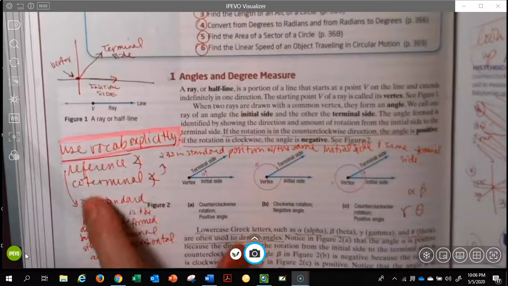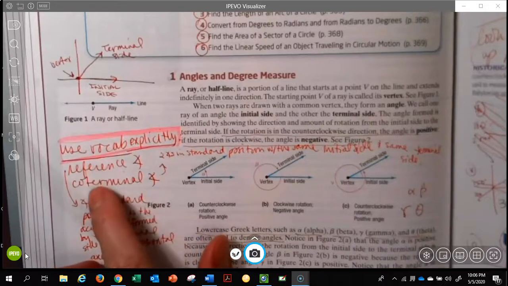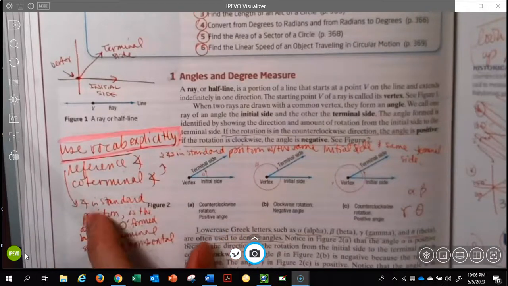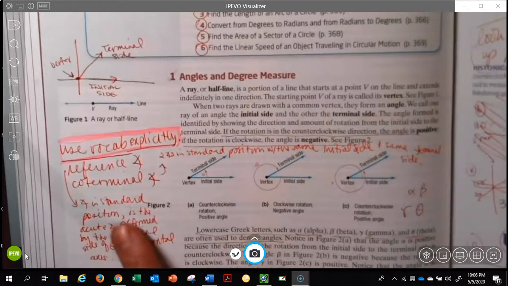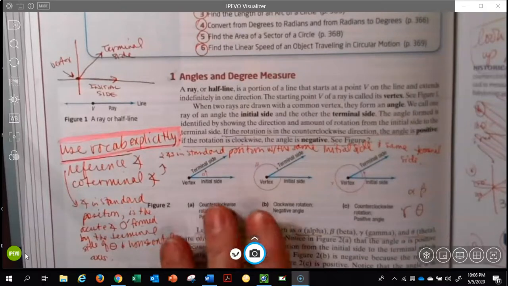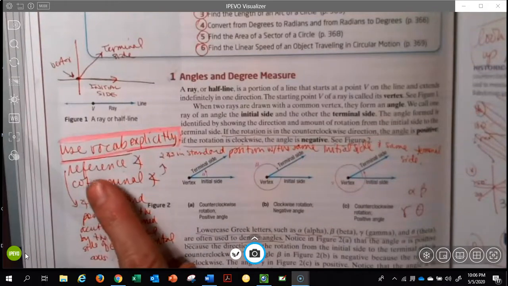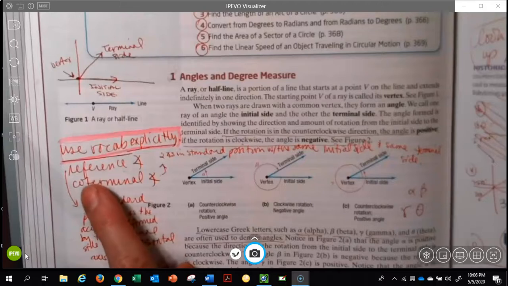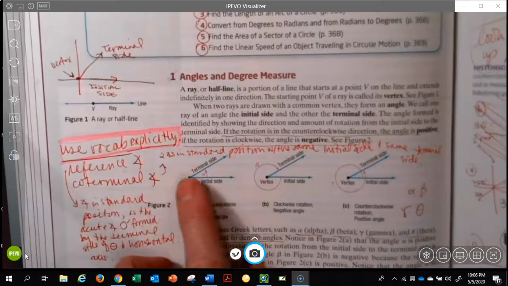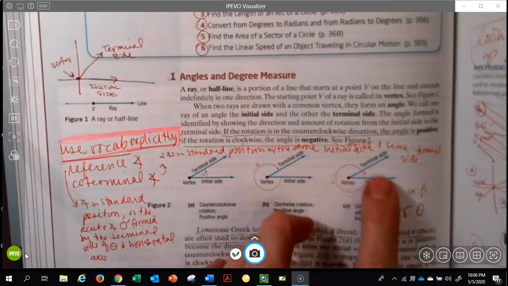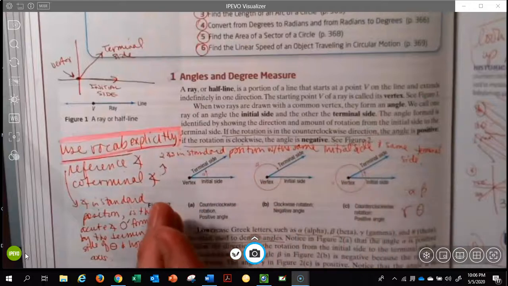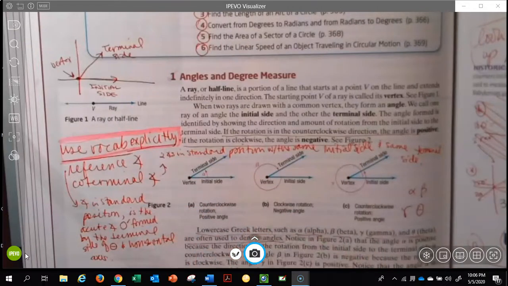And I've got a little side note over here about a reference angle and a coterminal angle. And then I just jotted down, it's an angle in standard position. Here's our standard position. And it's the acute angle that is formed by the terminal side and the horizontal. Wow, that's a whole bunch of stuff. But we are going to talk about reference angles that end at the same place. And when they end at the same place, they're coterminal, and that just lets us be lazy.